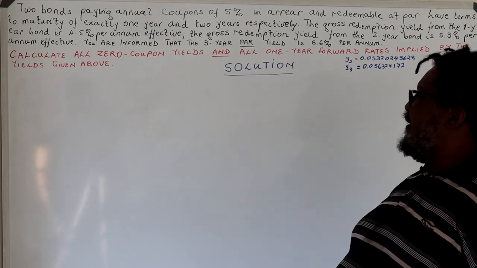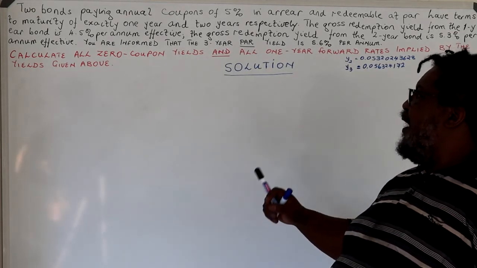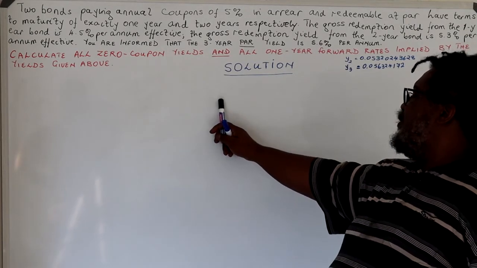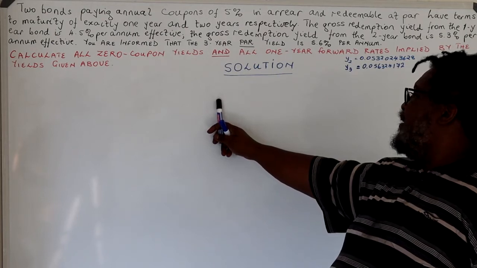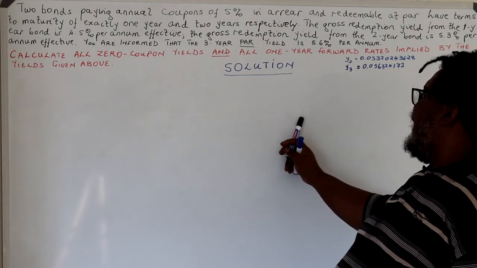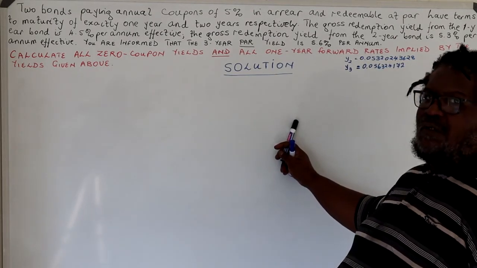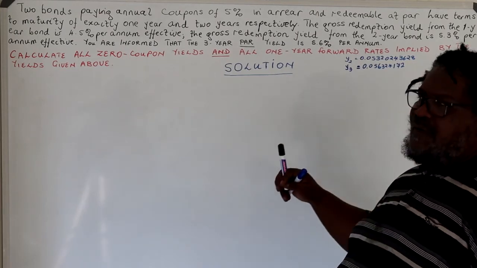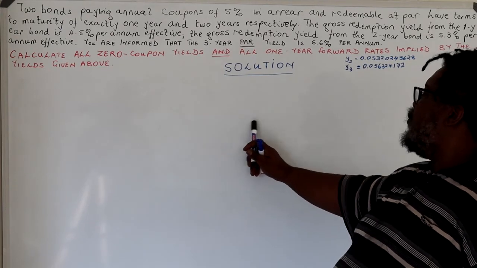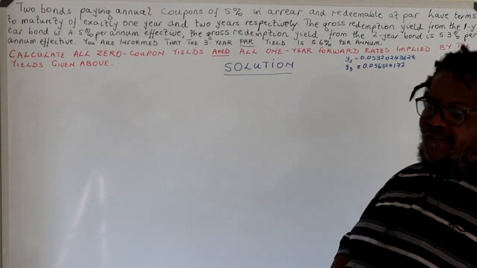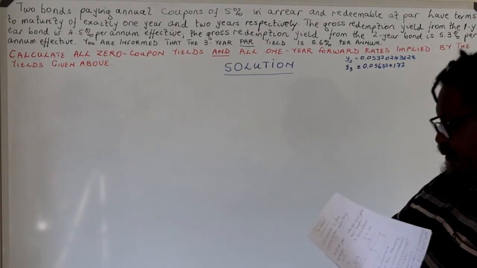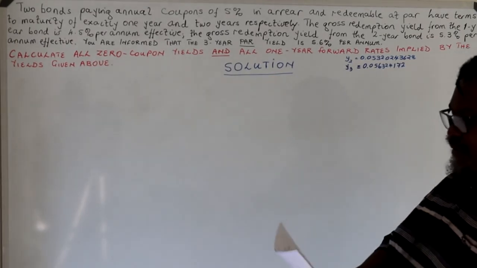So in other words, for our 2-year bond, you will in year 1 agree on a forward rate that is going to be used from year 1 to the end of year 2. And then for the 3-year bond, you are going to agree on a forward rate that is going to be used from year 2 to the end of year 3. The following diagrams are actually applicable.